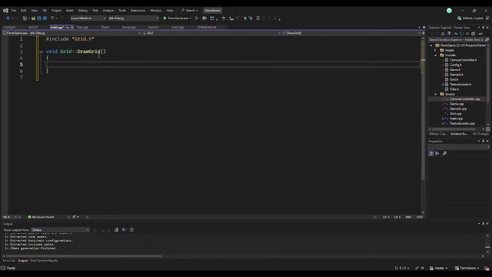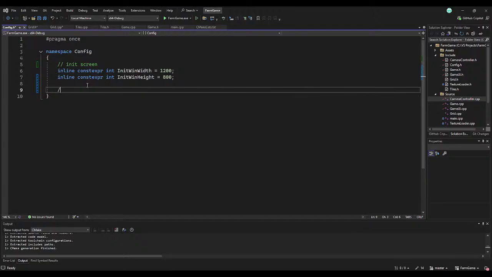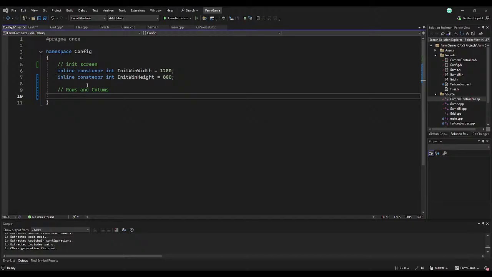And what I want to do right now is make the actual tile. For me to make the actual tile map though, I need to use double for loops. Before I start that, I remember I have to open config. So rows and columns.